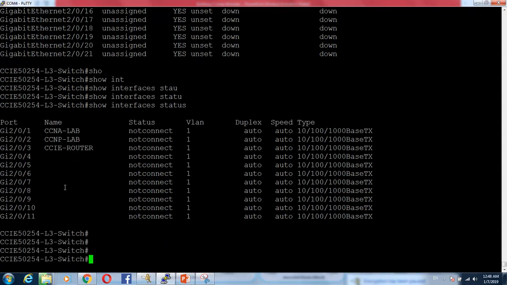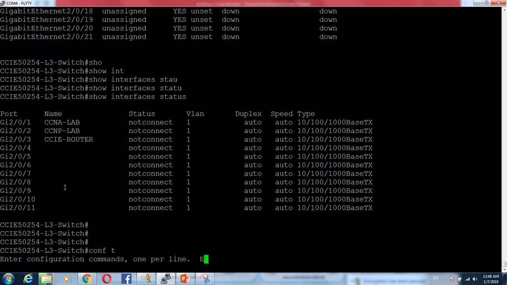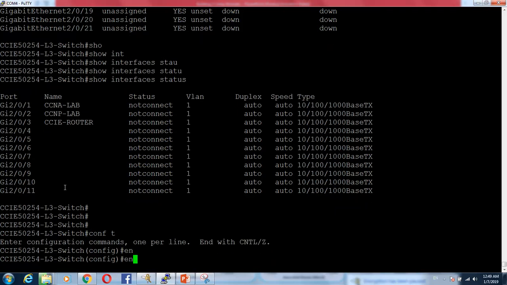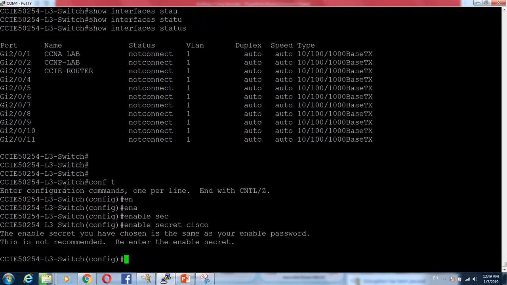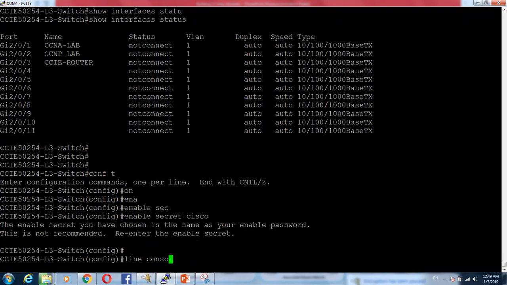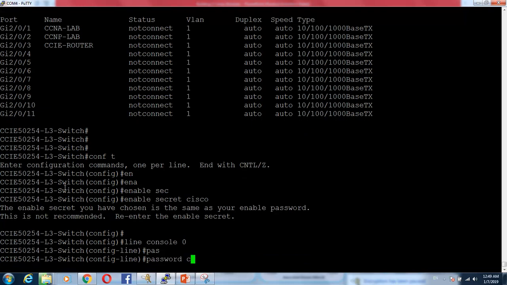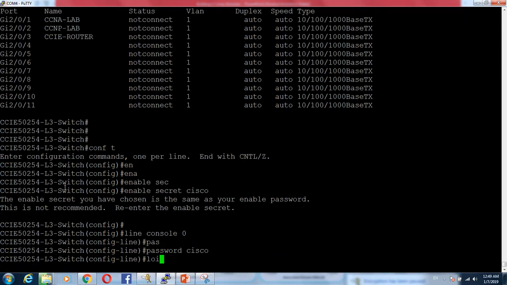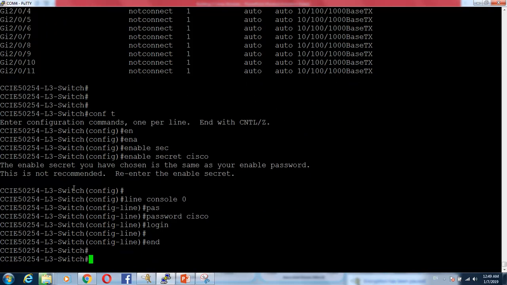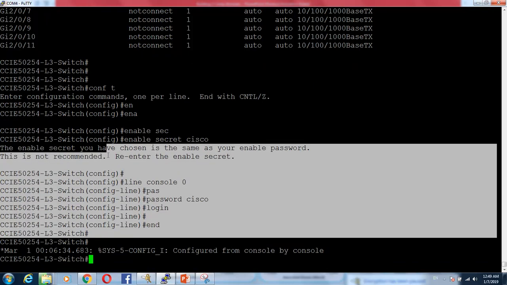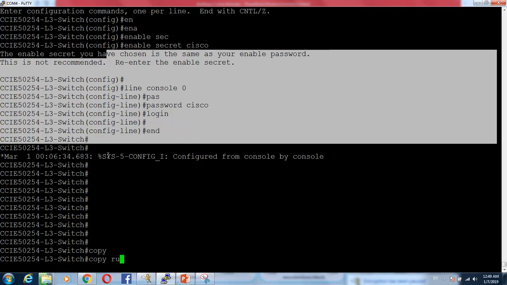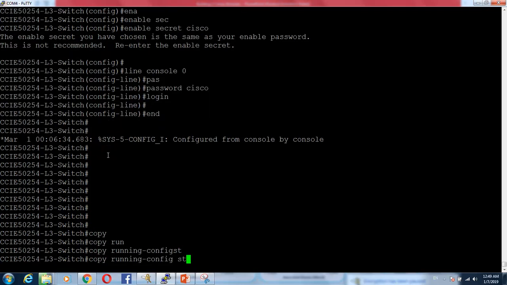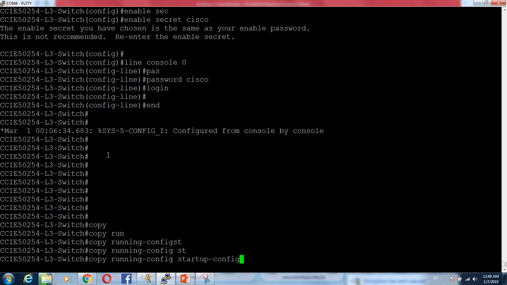So this is actually the time you can go and say, hey, I want to change my password right now. I forgot it. So enable secret is going to be Cisco. All right, whatever. You can say line console 0, change your password to Cisco, whatever config you have. Don't worry about these, these are not part of the topic right now. All we need to do is change the password, and we did. Now we can copy running to startup. We can save the configuration, no problem. We have not lost the configuration.